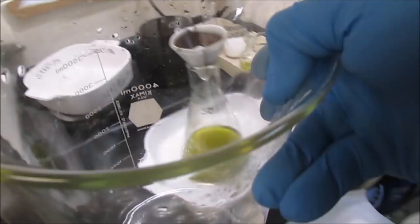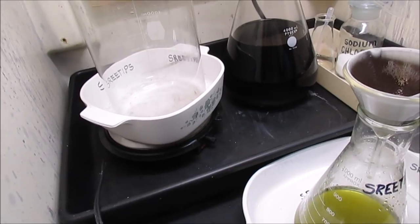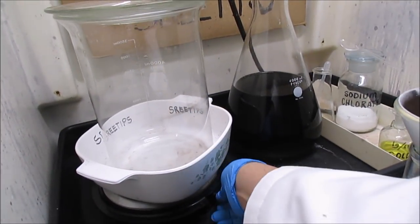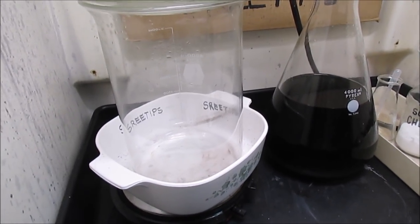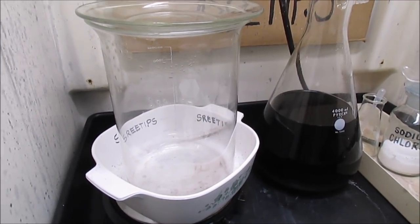On the heat, put the lid on it, and turn the heat on low, and what will happen is that the aqua regia in there will form a gas, come up and strip all the gold out of there, and then I'll just add it to my stock pot.